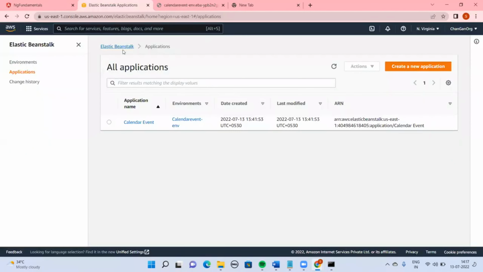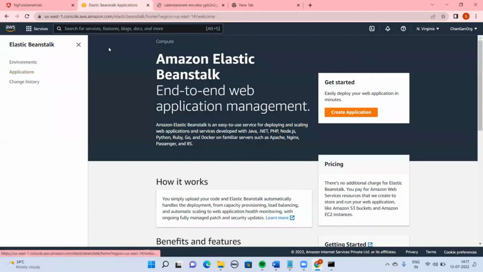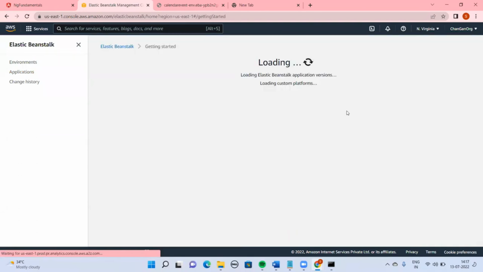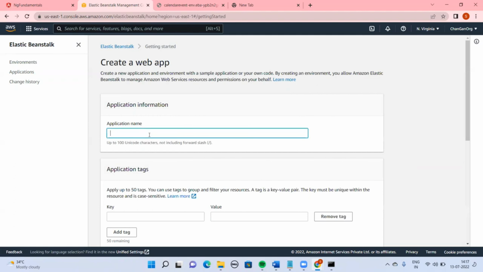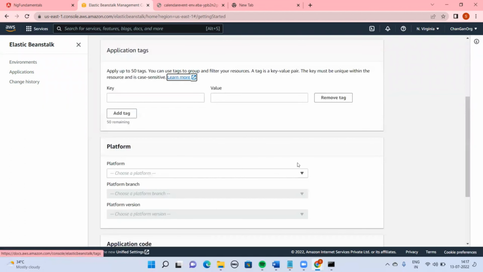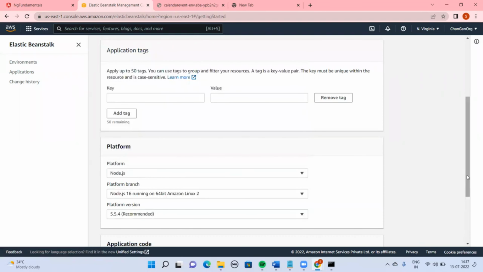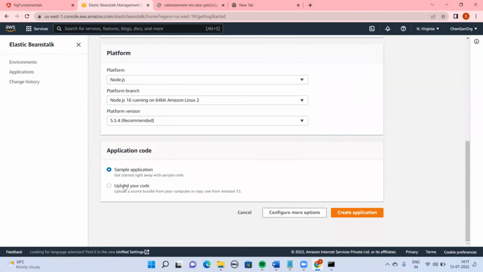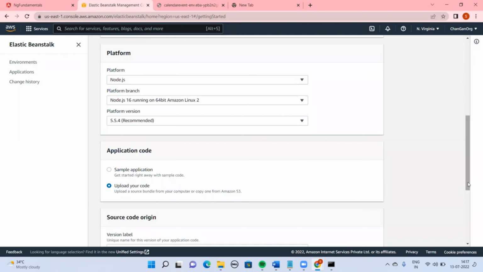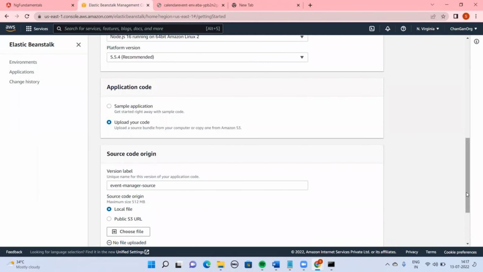So Elastic Beanstalk, create application. The application name is event. Choose platform Node.js. I'm going to upload the code which I generate over here. So let it be ready.